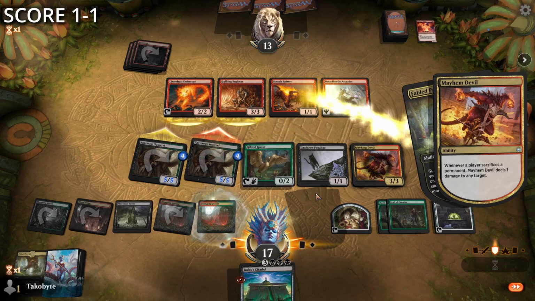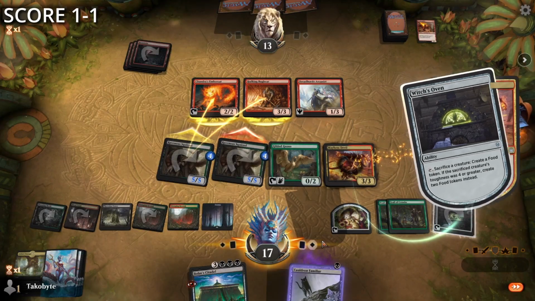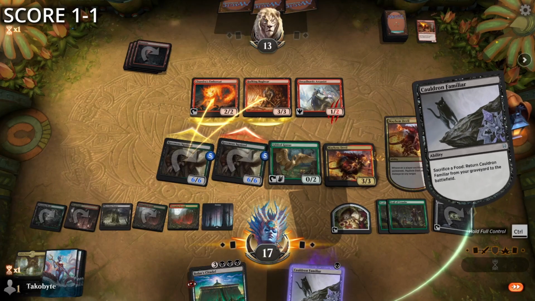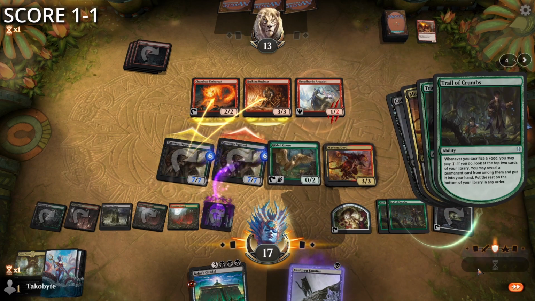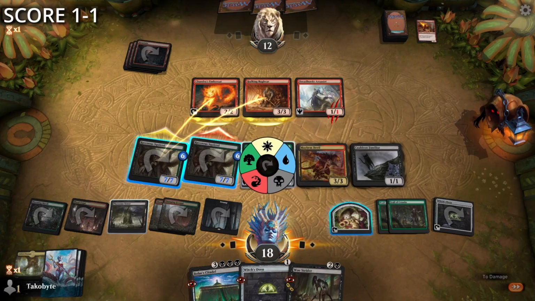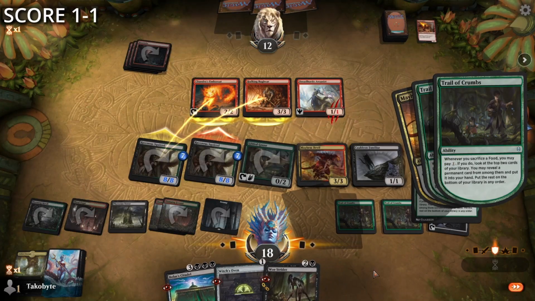So this dies. And let's kill the Dread Arcanist. This is just a slaughter. Full control here. Actually, I don't need to. Trail of Crumbs just going in. We'll sacrifice this food. This is over.